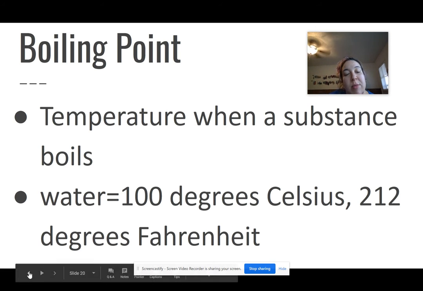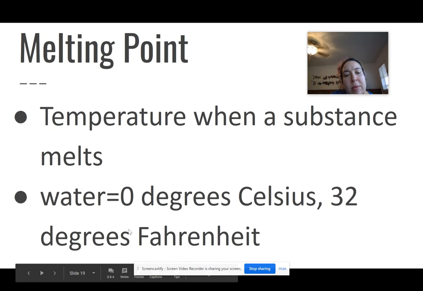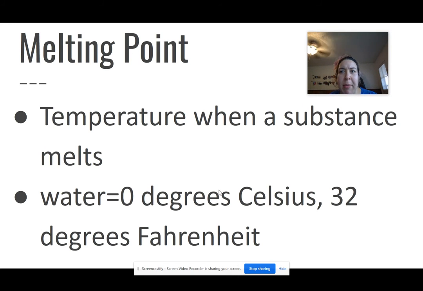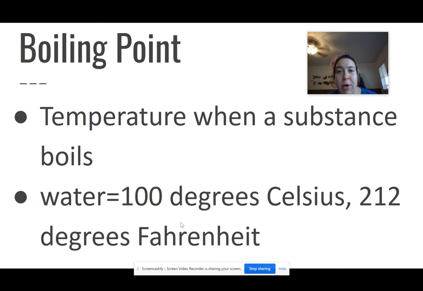So let's look at those numbers one more time. Our melting point, water, zero degrees. We remember that or 32. What is easier to remember zero or 32? I'm going to say zero. Then we go to boiling point. What is easier to remember? A hundred or 212. This is why we use the metric system because it's a little bit easier to remember.